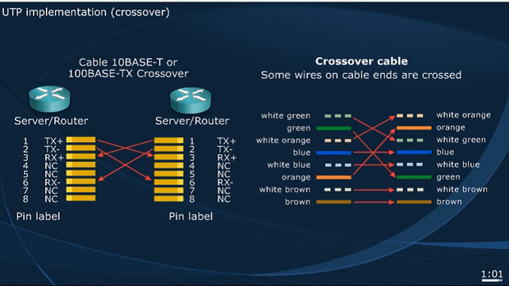Now it's important we remember this pinout here. And Dan, is there an easy way for us to remember this pinout? There is. There's this thing called the rule of 3. Now, if you're a survival expert, the rule of 3 means something very different. You can survive 3 minutes without oxygen, 3 days without water, 3 weeks without food. But in this case, the rule of 3 is going to help us remember that pin 1 goes to pin 3. Pin 2 goes to pin 6. So just multiply by 3 and you'll never go wrong.